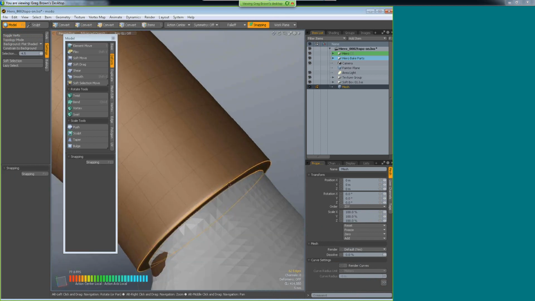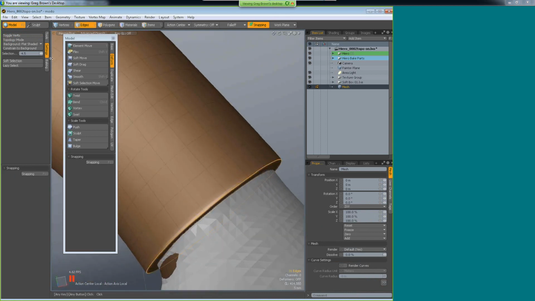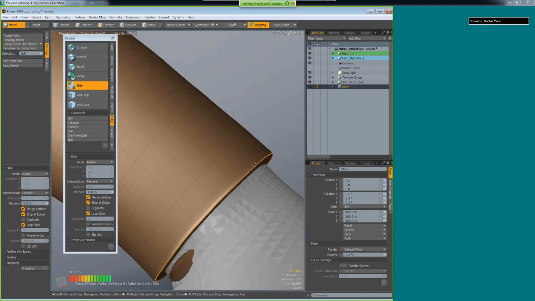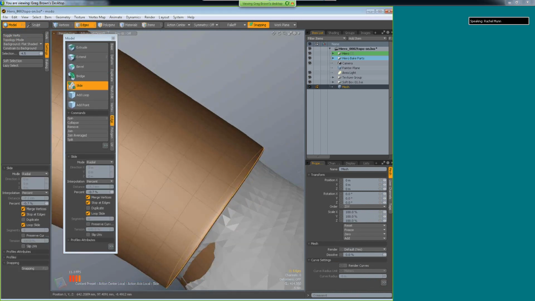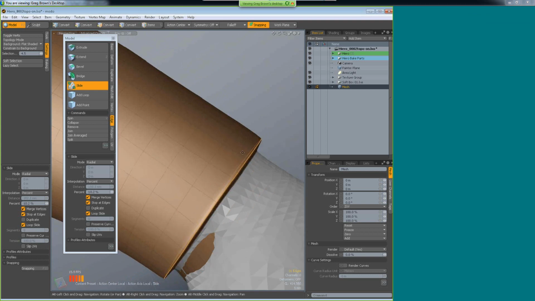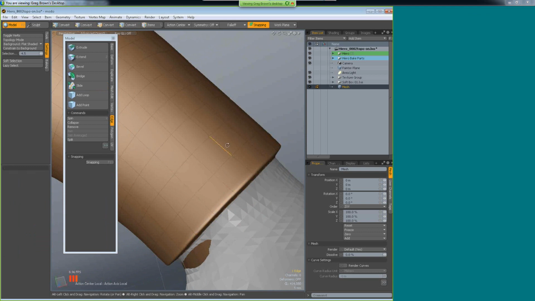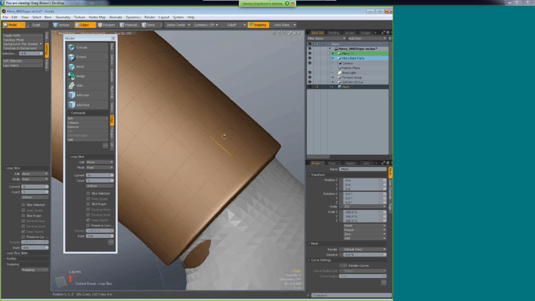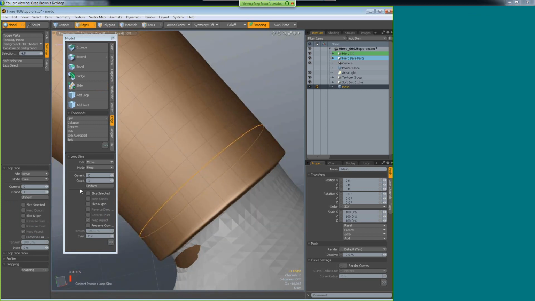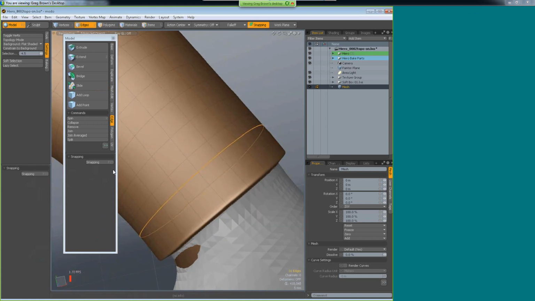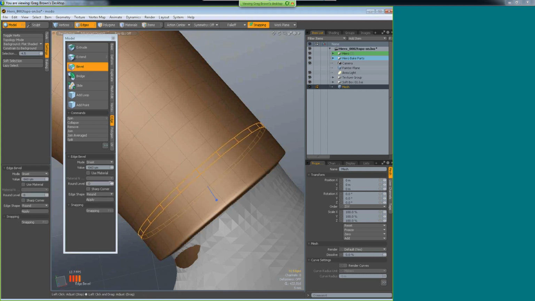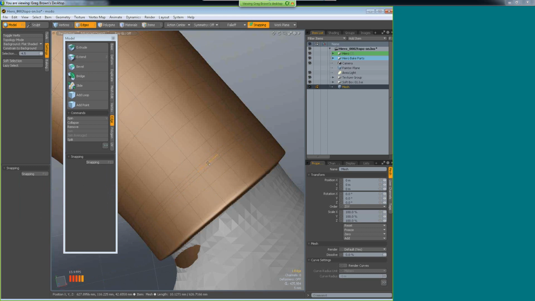I'm going to turn off our visualization options, select this loop, backing into our modeling tools, Edge Slide Tool, and just slide this on back because this is going to help our displacement. And now we still aren't done because we need to do more modeling. We need to actually produce the seam that would be present there around the cuff. So select that edge, Alt-C, and now we slice that. Now I'm going to use the bevel tool and bevel that edge, increase the round level, and now we got a nice slice going right through the center.